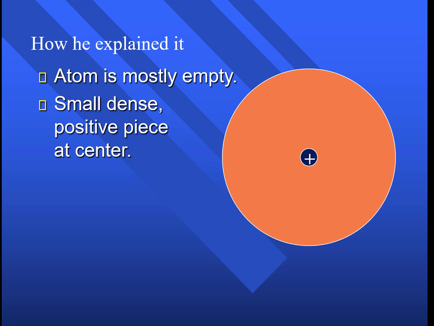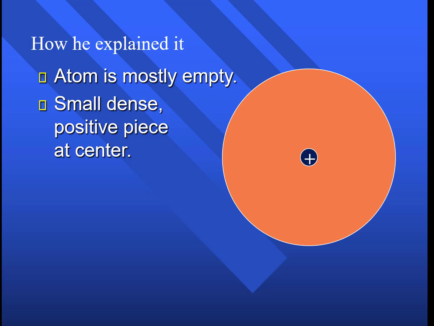If the atom were the size of a baseball stadium, the nucleus would be about the size of a softball or a bowling ball, right there in the center of that baseball field. And what Rutherford was doing by shooting those alpha particles at it is they were random. He couldn't aim them well. He could just make sure they were going straight.